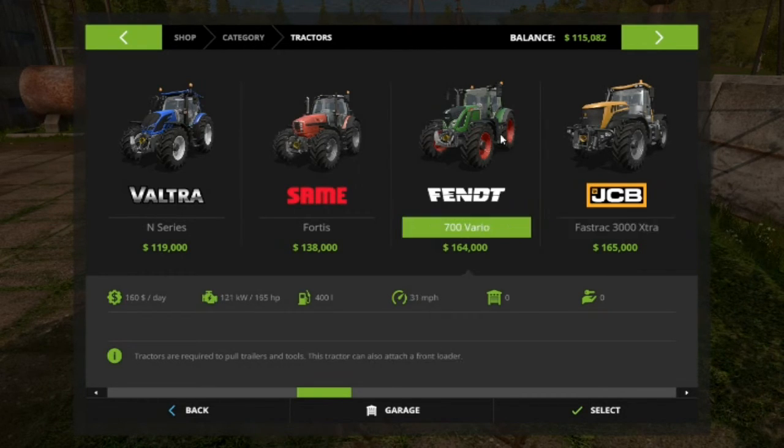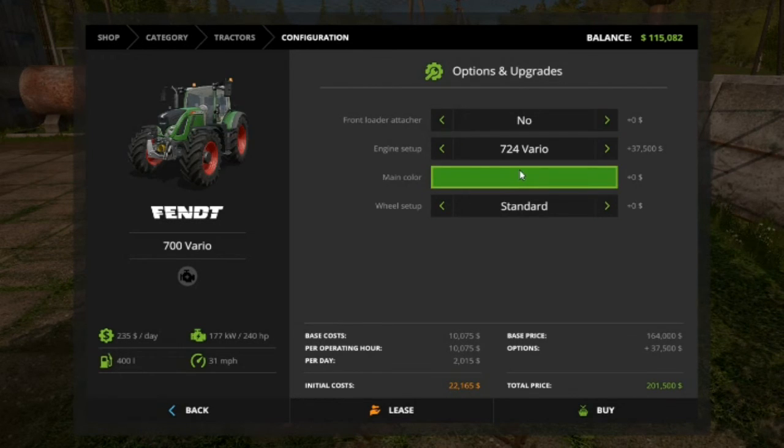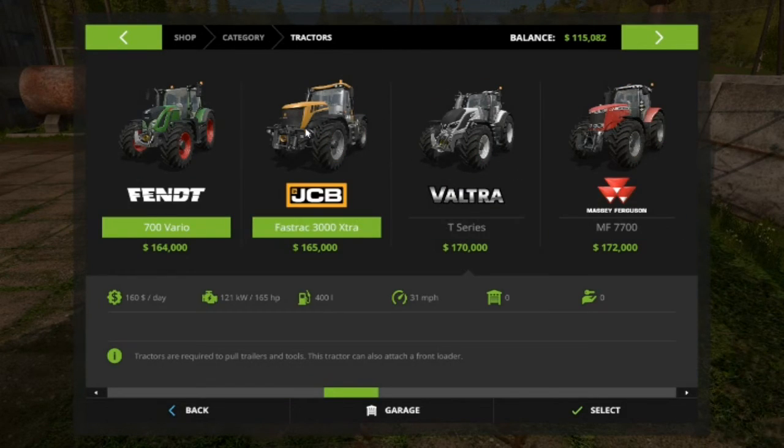And it is a very fast tractor. Haven't really used it too much. I've been using the Vario a lot. I do like the Vario because it can be upgraded to the 724, which has 240 horse. But I don't know. I've used it quite a bit, so I might go with the JCB.